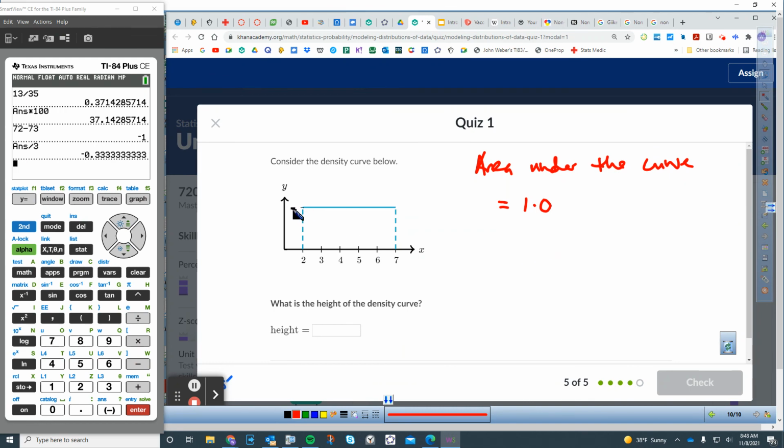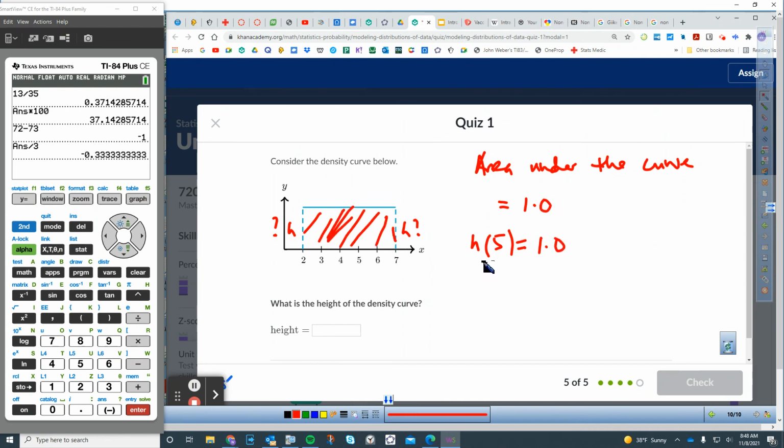So they ask us to find the height. What is this? What is the height here? Right? I want to draw a question mark, but not very good at it. So they ask us for the height, right? For the height here. What is the height? Now, we don't know what the height is. It's okay. That's what we want to find. But we know the width. From here to here is what? 5, right? 1, 2, 3, 4, 5, or 7 minus 2. That is 5. And when you multiply that, the area under the curve should add up to 1, right?